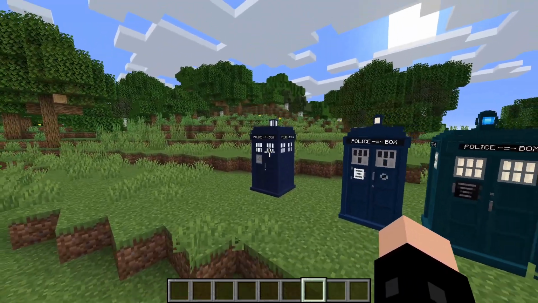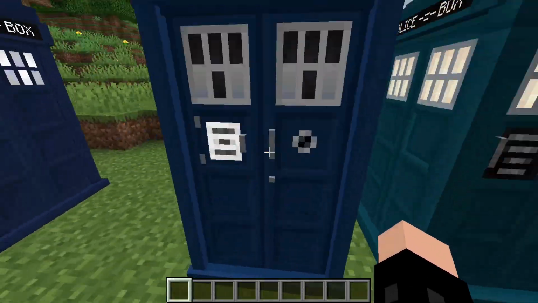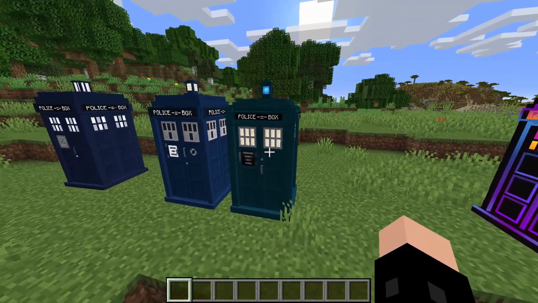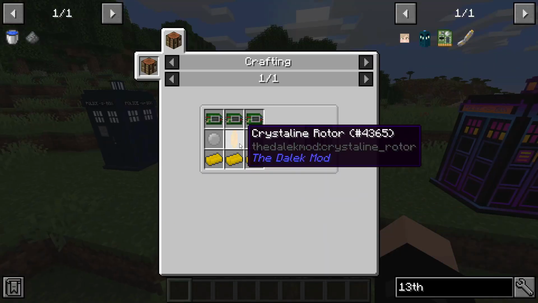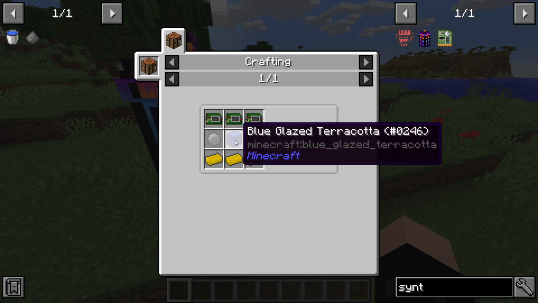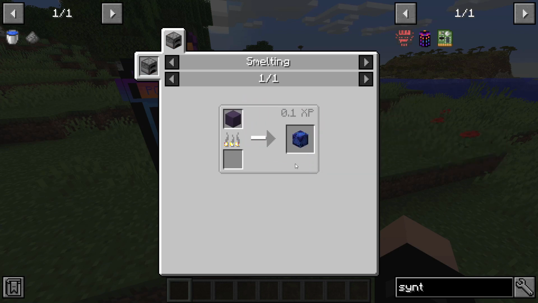So, like I said, that one's really easy to craft. This one, I do know how you craft it, and you need sonic shades or a sonic screwdriver, so it's a little bit harder to craft this one. And then it's pretty much the same for this one. You need the 13th Doctor Sonic, or at least I'm pretty sure you do. Yeah, you either need your 13th Doctor Sonic or your crystalline rotor. And then for this Synthwave one, it's actually blue glazed terracotta. And I actually have no idea. Oh, you smelt it. Okay, so this one might actually be quite easy.